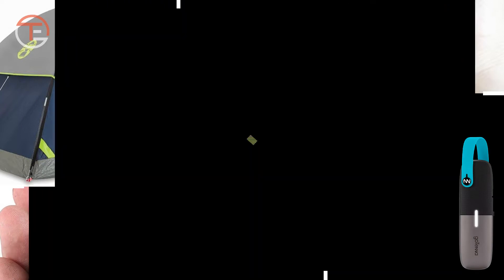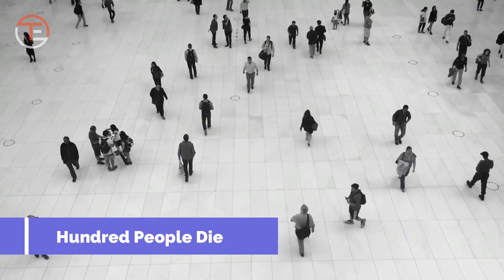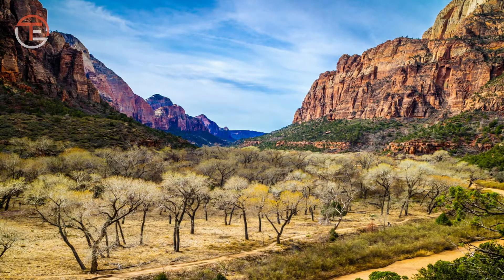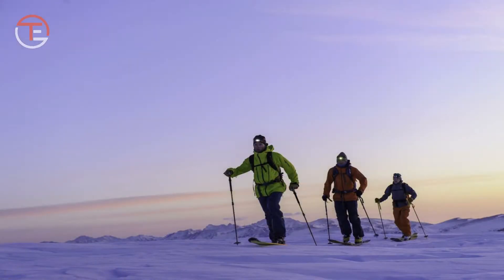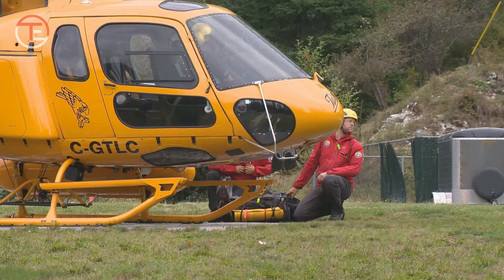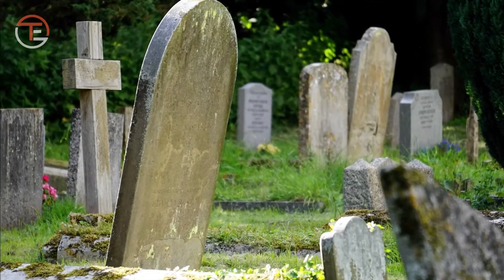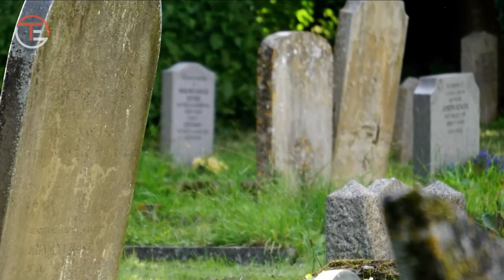Just before we look at these 10 gadgets, here are some statistics that back their importance. Over 100 people die every year while in national parks in the US alone, and more than a thousand deaths are recorded in hunting-related accidents. Furthermore, thousands of backcountry enthusiasts get into tricky situations and need rescue teams to come for them. Unfortunately, a large percentage of this group die while waiting for rescue. Most of the deaths recorded are usually as a result of little to no preparation for the extremities of the outbacks.